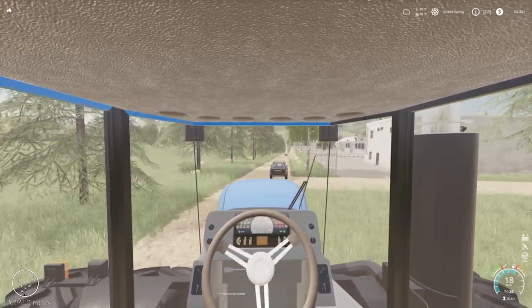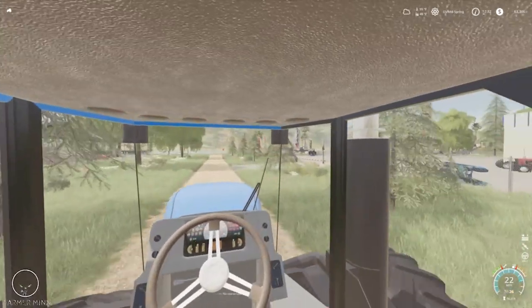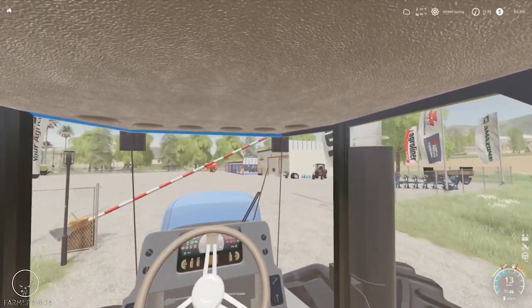I'm kind of going, man, this is taking forever. Come on, traffic, go a little faster. Let's get this thing, the gate's down. Open up. Yeah, I'm coming through.